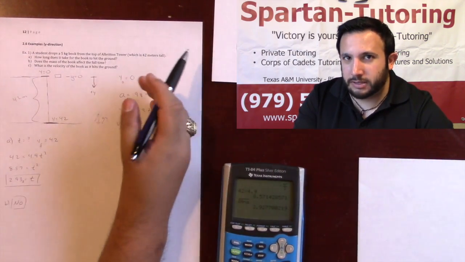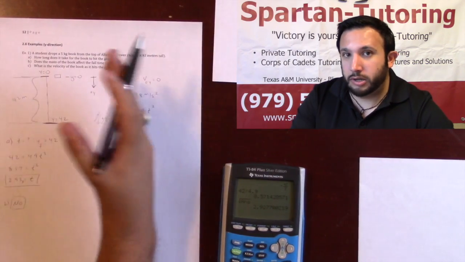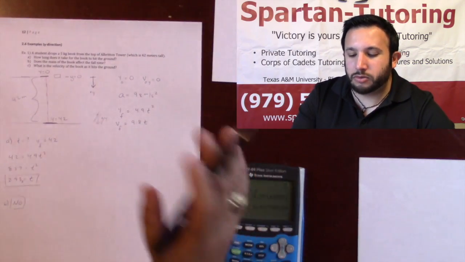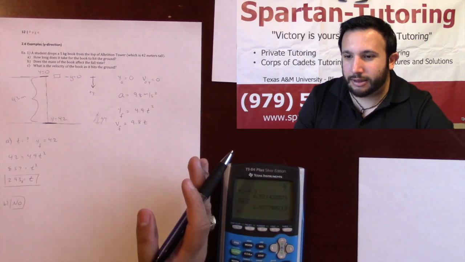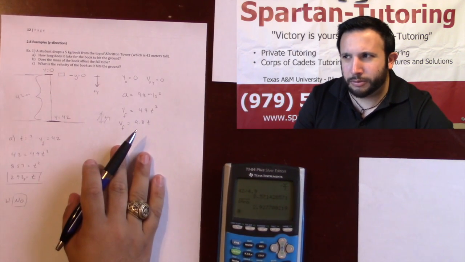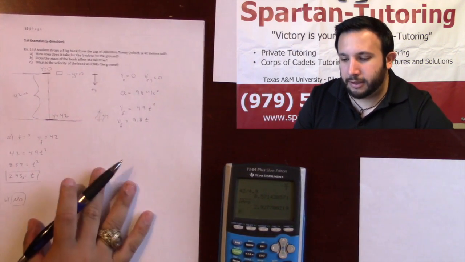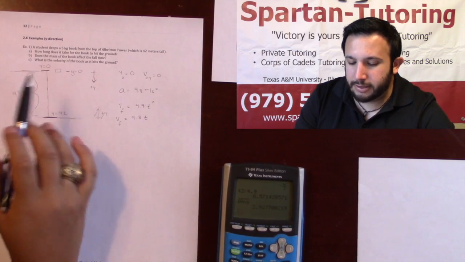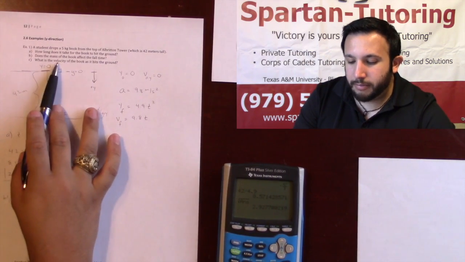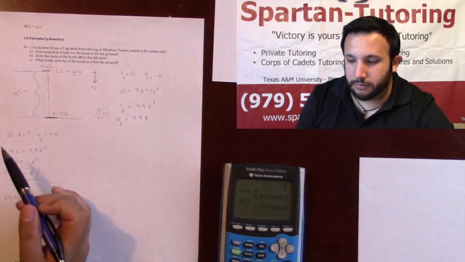The whole point of that is that mass in this physics class has no effect on the fall time. As you get to more advanced physics classes like modern physics or something like that, you start learning differential equations, then you'll start taking air resistance into account. That's still a couple semesters or a couple years from now, so we'll worry about that then. Till then, in this course, no, the mass of the book does not affect the fall time.